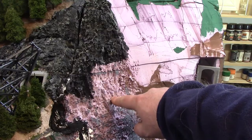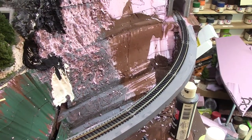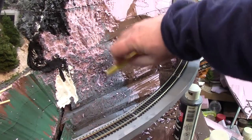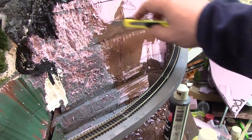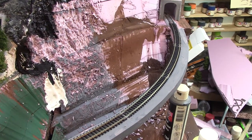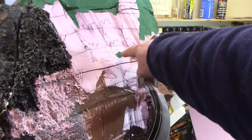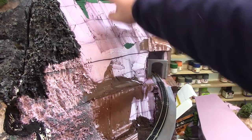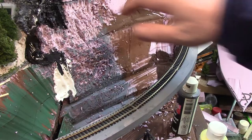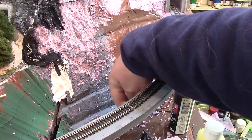That section is unpainted and you can see I've got some down there already slashed up, waiting to be gouged out. Sometimes I just use the back of the blade to get stuff out. You can do it wider, which is what I did over on the river, or fairly close for a nice craggy-looking result. This section is going to run from where it is along just over the tunnel and then down. The green part will be treed over, and what I like about this technique is it's just paint and foam.